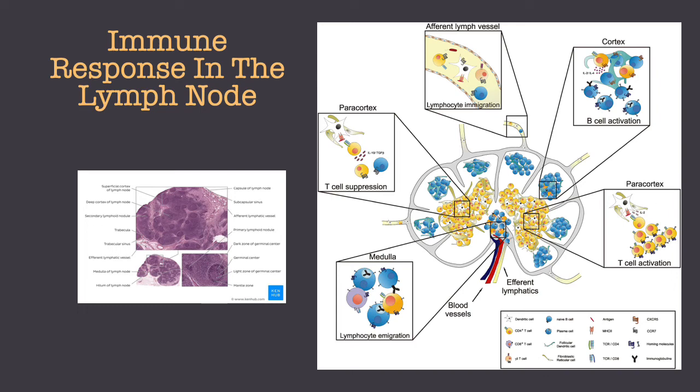response. The exit of lymphocytes from lymph nodes is regulated by S1P, or the sphingosine 1-phosphate exit pathway, which is dependent on the expression of S1PR1 receptor on the lymphocytes. The expression of these receptors on naive lymphocytes is increased if they do not encounter antigens, and they are allowed to leave the lymph nodes. However, if they encounter antigens, their expression is suppressed and they are retained in the organ for further division and differentiation. This is the basis for some immunomodulatory drugs used in the treatment of multiple sclerosis.